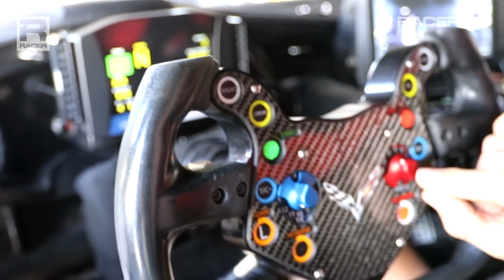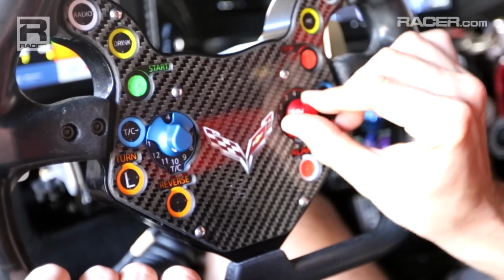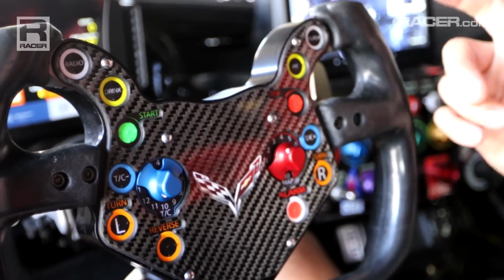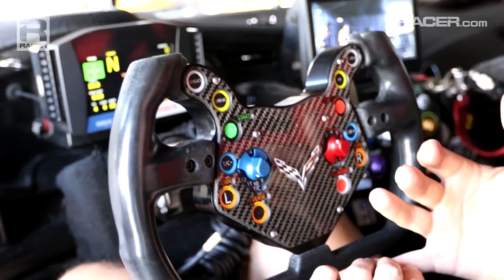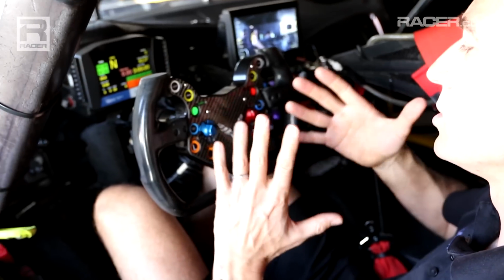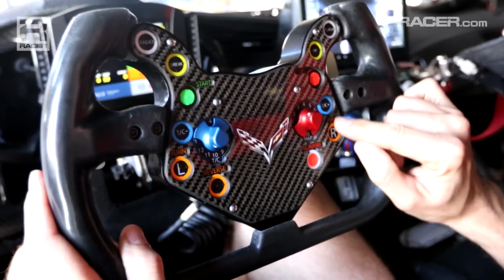Next to that, or above that, is the map switch button, or toggle switch. We're told to change that quite regularly during the race, and that can be anything to do with different engine maps, or slightly different throttle settings, or all kinds of numerous different things that the team are working on all the time. Already talked about these 2 here.